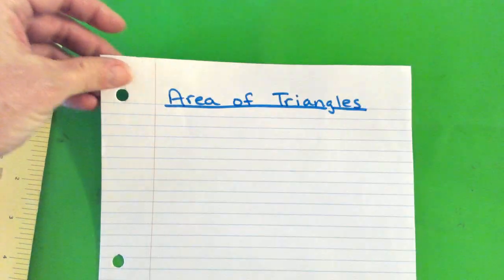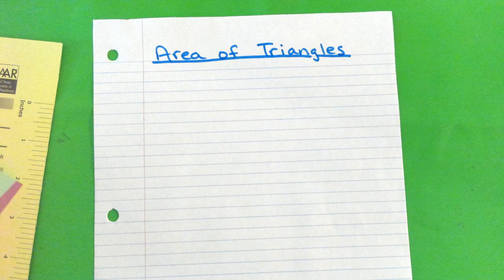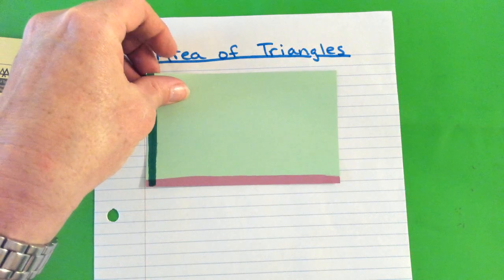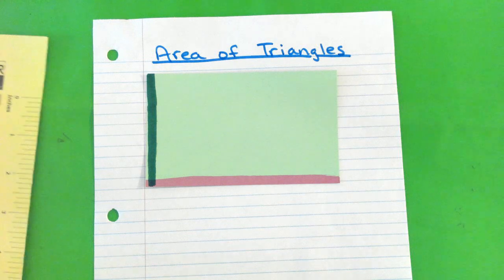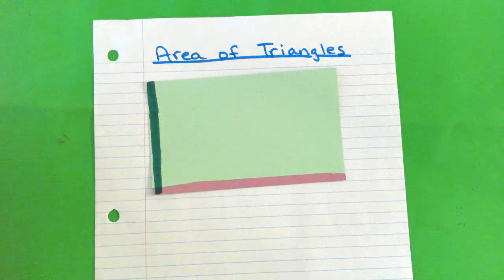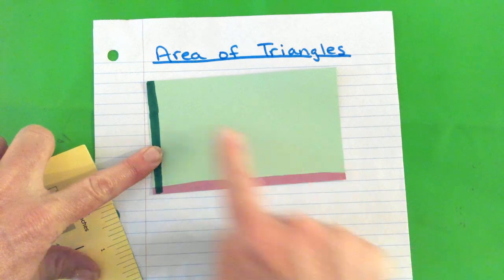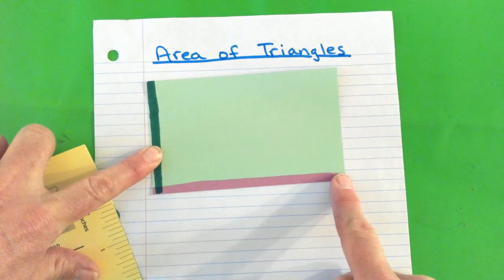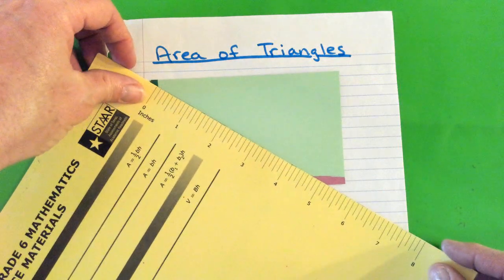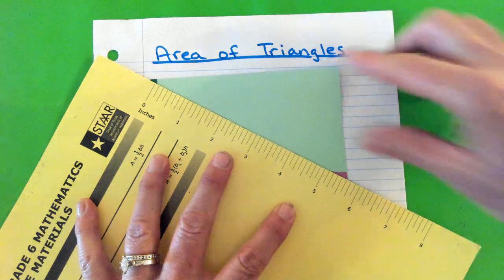However, a triangle is not a parallelogram. In fact, it would be half of a parallelogram. So take your card, and you've got the base and the height here. Okay, I'm back. So if you would, diagonally going this way, from the green to the end of the red, with our base and our height, go from corner to corner with your straight edge.